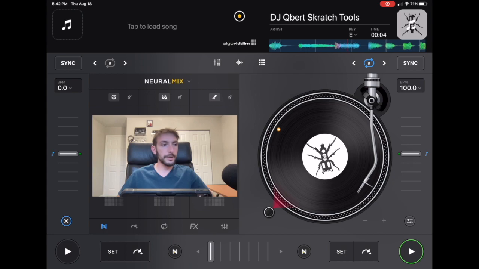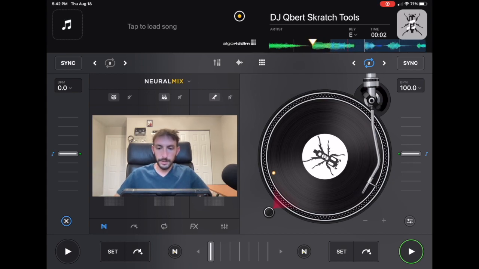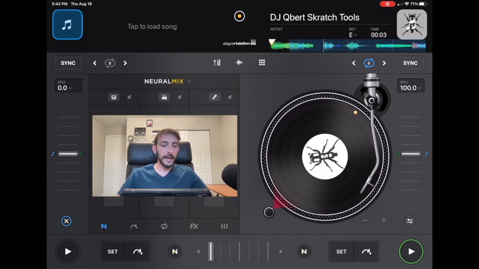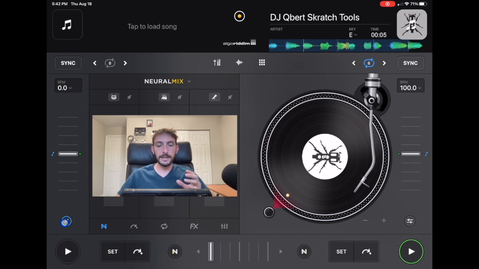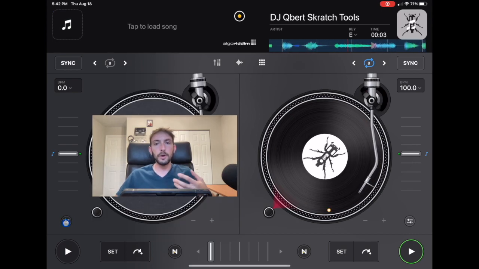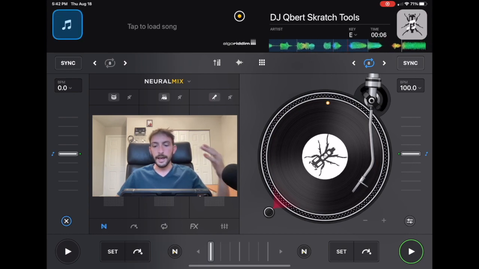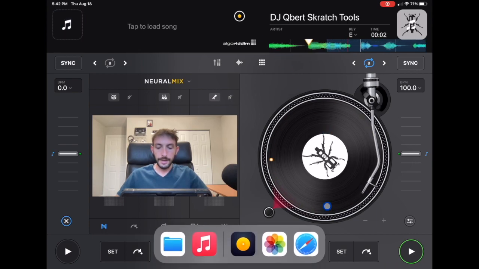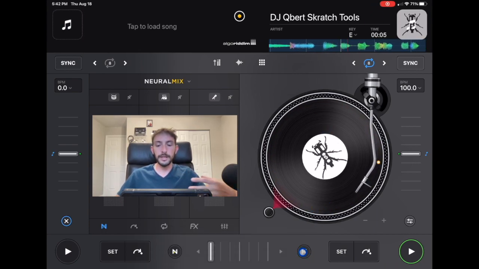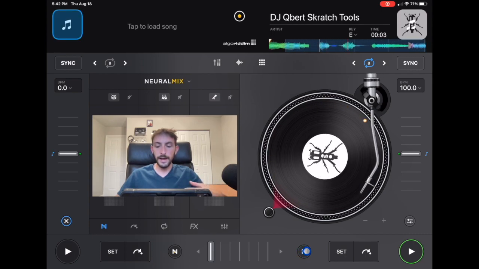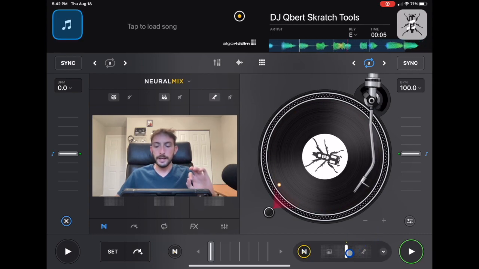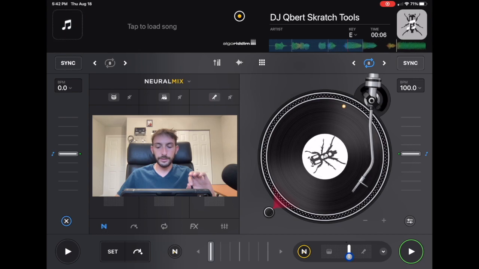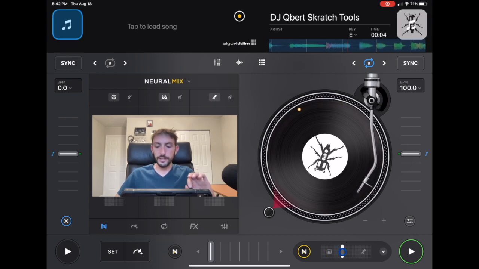I've got my mouse so you'll be able to see where I'm pointing. When you first start the app, you are going to be in this screen. This is classic mode. So there's a couple of ways to access Neuro Mix if you're using this screen. And it's the same thing in other screens, like this button down here. This is a quick access to Neuro Mix. If you click it, you get this slider right here. So you can instantly do vocals only, or you can instantly do instrumentals with just one slide of a slider.